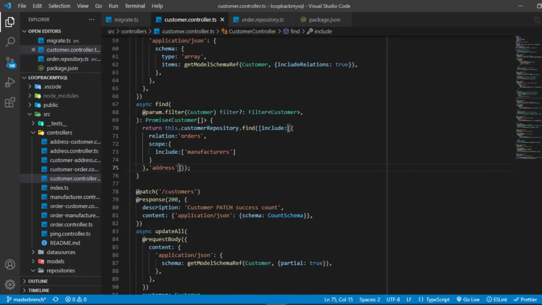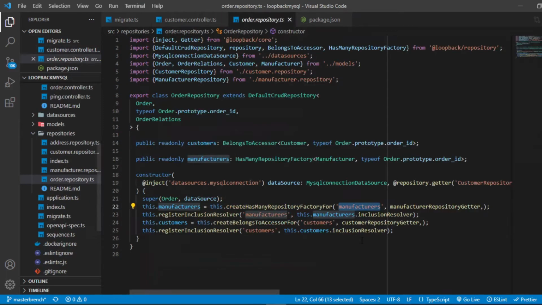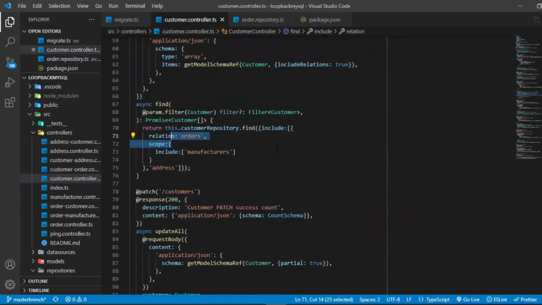So first you have to define this array, and inside this array you have to define relation, and inside the relation you have to define whatever relation you have with these orders, right? Like we have manufacturers. If you go inside order repository, you will see the relations we have.